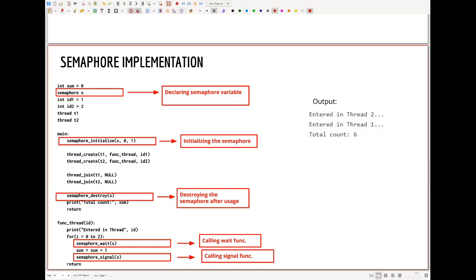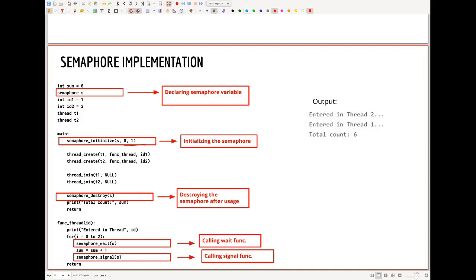So here is another code. Here we used a semaphore to recreate the behavior of a mutex. It is the same code we saw in the mutex example.